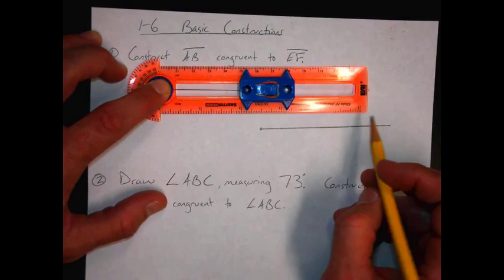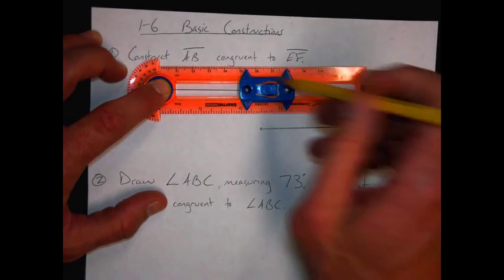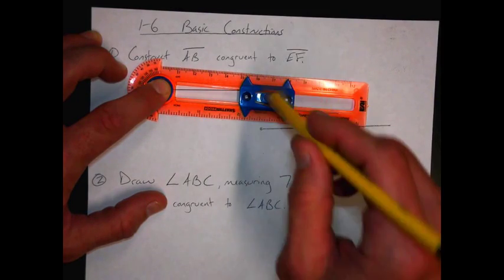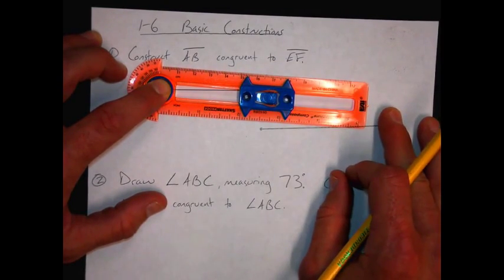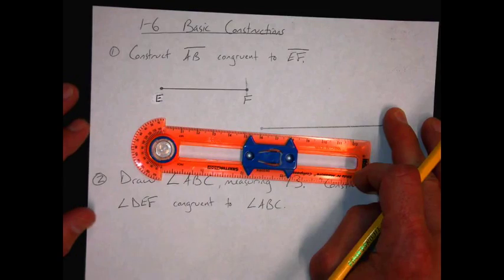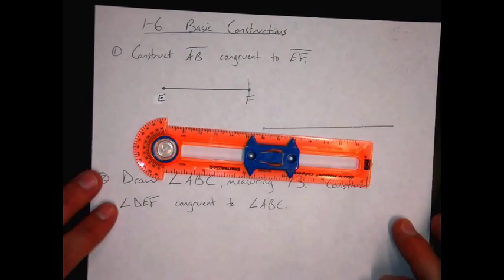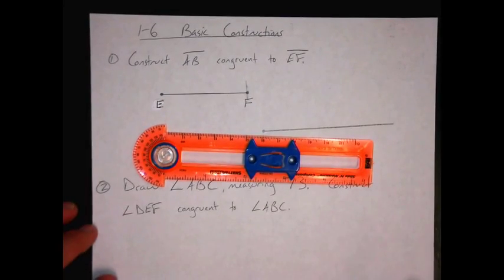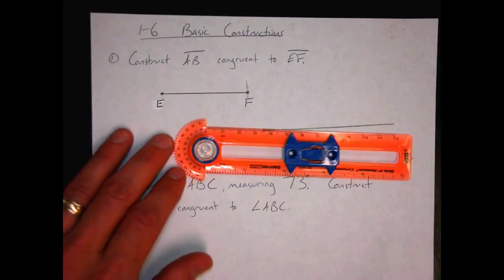Now you stick your pencil in there, and you can make an arc. It's called scribing an arc, and that's what you've done. That was the second step in the book, and you can see the arc you scribed right there. And the book then says, keep that length, keep the length and move it to the other endpoint.